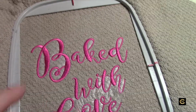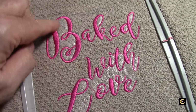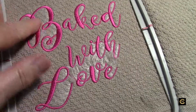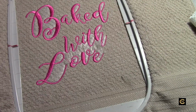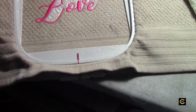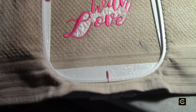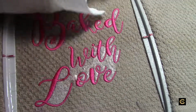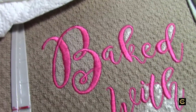Bonus tip. All right, so after you peeled off your water-soluble stabilizer, there's going to be some left. Here's an easy way of getting rid of it. Take some water in a spray bottle. Spray. Let it sit a second. I like to take a napkin, lay the napkin over it, peel. Look at that. Comes right off.